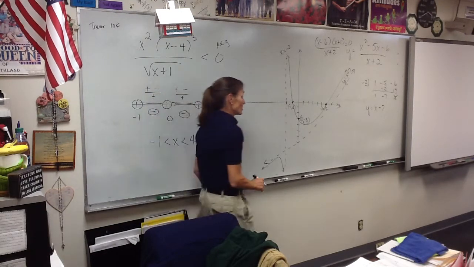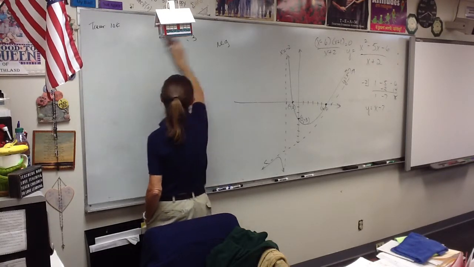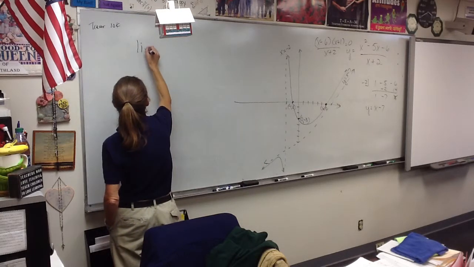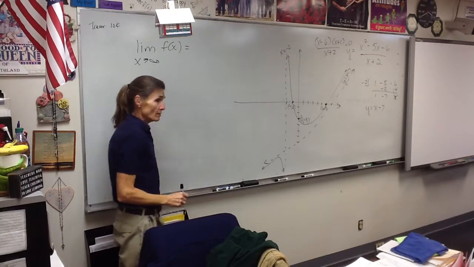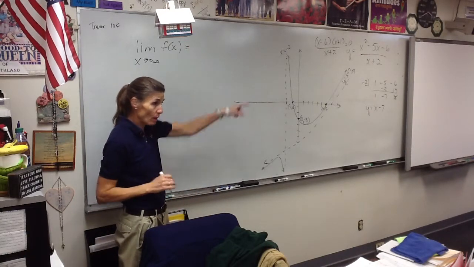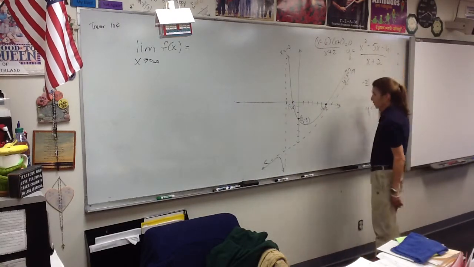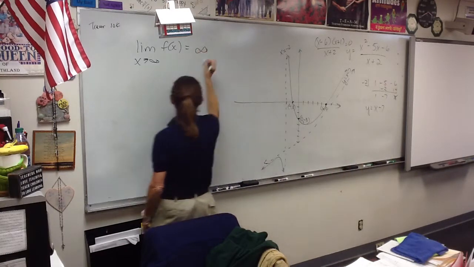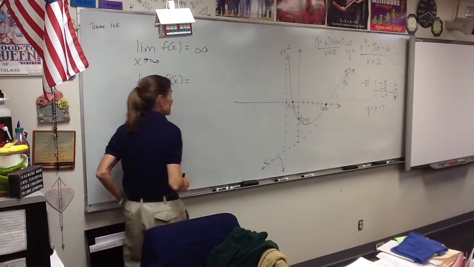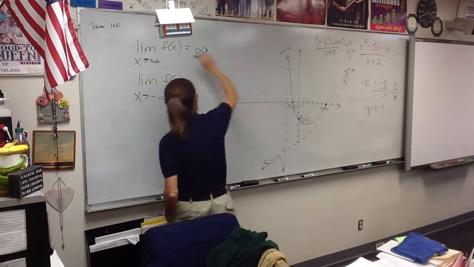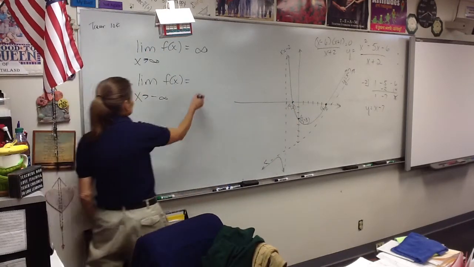So now we're going to answer the questions. Okay, tell me what the first question is. What's the limit as x approaches infinity? Well, where does x approach infinity? That way. So as you keep going that way, what's your pen doing? Going up. I hope you said positive infinity. The next one is x approaches negative infinity. So that means we're going to draw this way. As we keep going this way, what's my pen doing? Negative infinity.